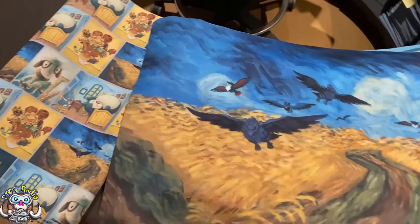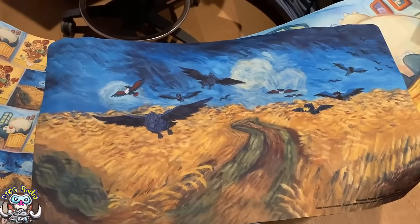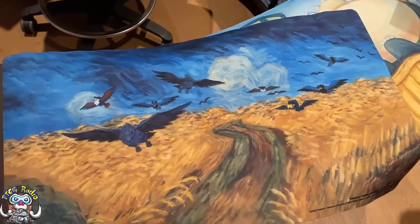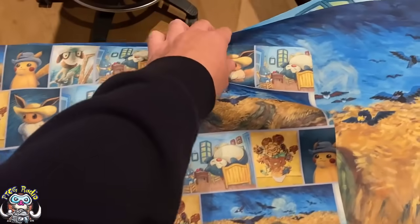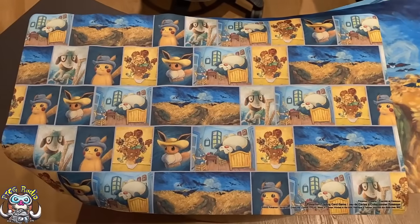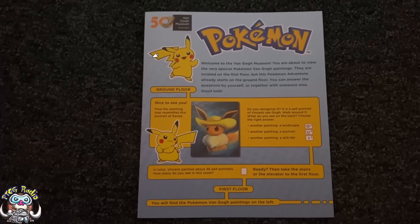And now I had to cut the audio because there was too much talking going on. But if I hadn't, you'd have heard me ask if I could unfurl the playmats to show them off in the video. I particularly like the playmat here, which shows off all the pieces of art on one playmat. I just think that's a really nice touch.